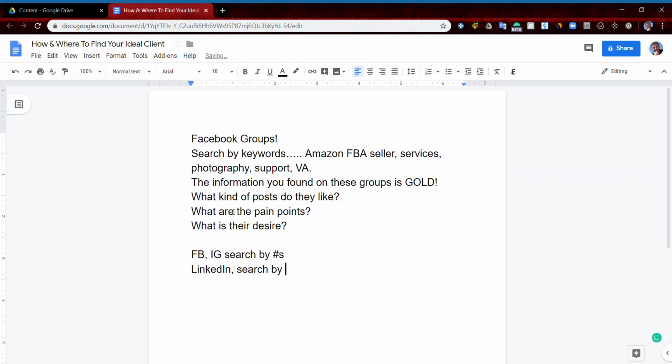You do hashtags, and also on LinkedIn they have groups. The LinkedIn groups so far are not active. They are nothing close to Facebook groups. But what I like about hashtags on LinkedIn is that they give you a good understanding. Hashtags on Facebook are not the greatest, at least in my experience, when you search by hashtags. You should search by groups, but on LinkedIn searching by hashtags is better. So each platform has its own thing it is good at.